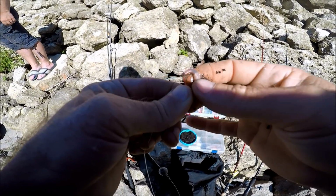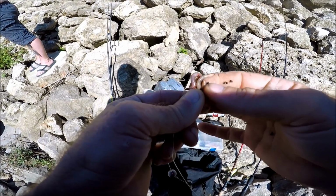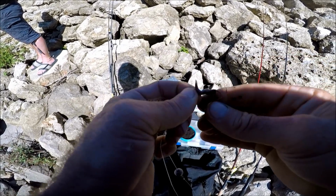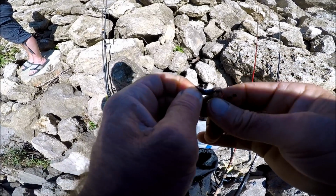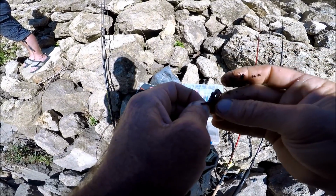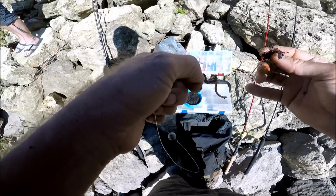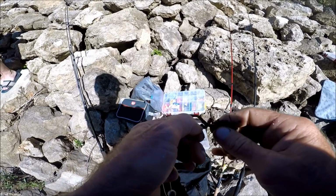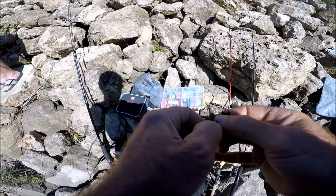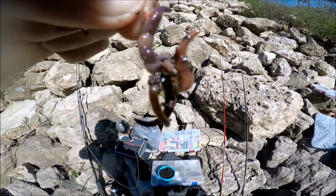Sometimes when you put red wigglers on a bigger hook, they tend to blow up. You might have already discovered this. So I'm using a thin wire hook for that reason. I'm gonna get it threaded on a little bit and then wrap it a couple of times. It's already blowing up on me. I'll leave a little bit hanging off. Now I'm gonna try to put some more on here. What fish could not resist that? That looks wonderful.